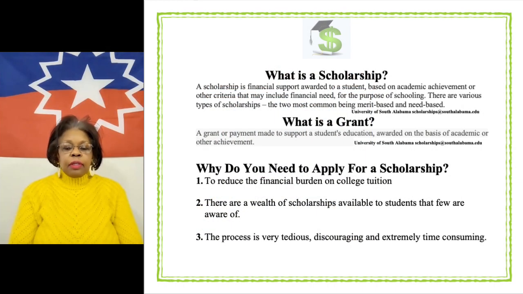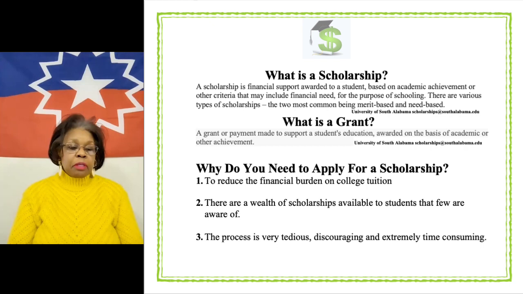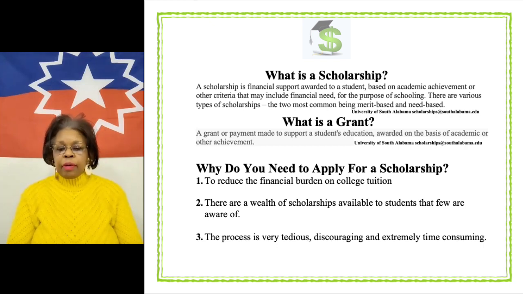So first of all, we just need to understand what a scholarship is and what it does not do. A scholarship is financial support that's awarded to a student based on academic achievement or some other type of criteria that may include financial need, for the purpose of schooling. Now, there are various types of scholarships, the two most common being merit-based and need-based scholarships. And both of those are pretty important.